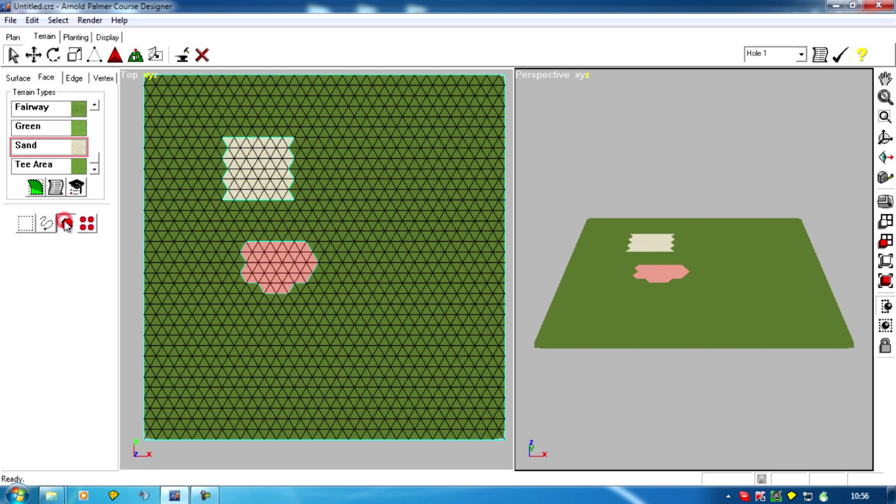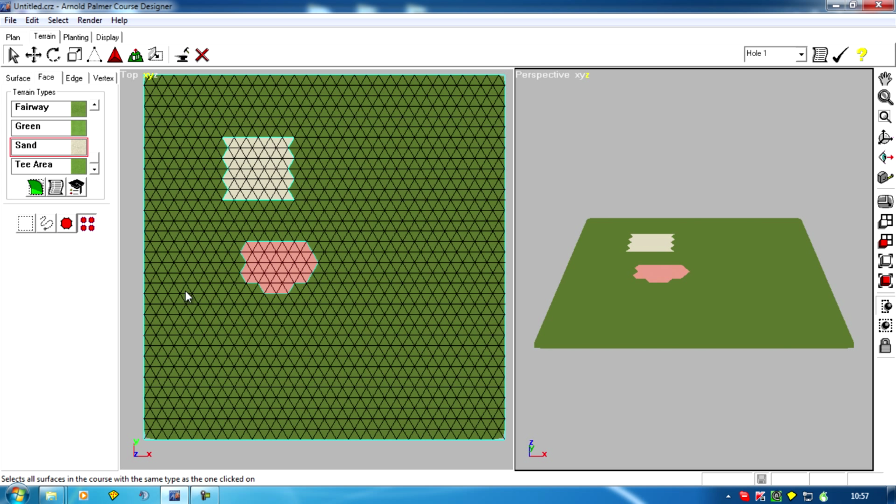The third method of selecting is the region select button. Now, this will select all the faces of the texture that I click in. So if I click in this sand here, you'll see all the sand faces in that area are selected. It hasn't selected these ones, which are also sand, just the ones in this region. So if I click outside, we'll get the rough selected, and in this one, again, it's selected all the faces in that region.